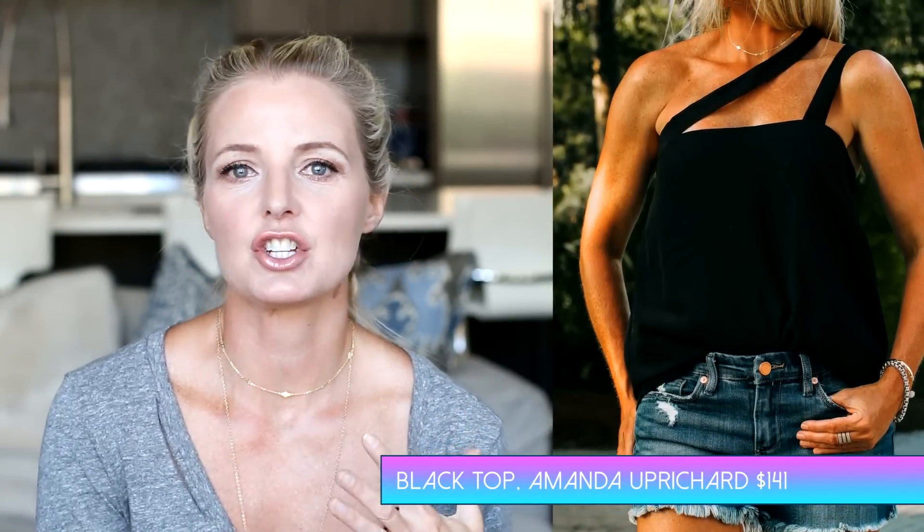The next top is a silky cami style top — more like a shell with a twist. It's silky, it's by Amanda Uprichard, and I really, really love it. It has so much versatility — you could wear it under things or alone. It looks good with jean shorts, jeans, pants, and skirts. It's basic black, but it has asymmetrical straps across the shoulder and chest, so it has a little bit more edge and sex appeal than just any other black shell. It definitely has that edgy cool factor.